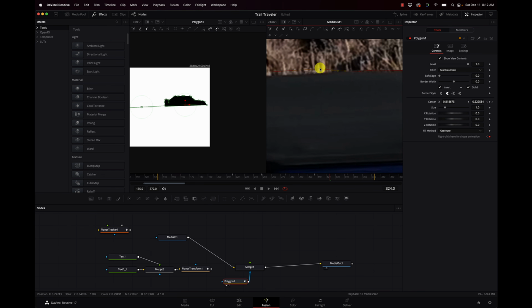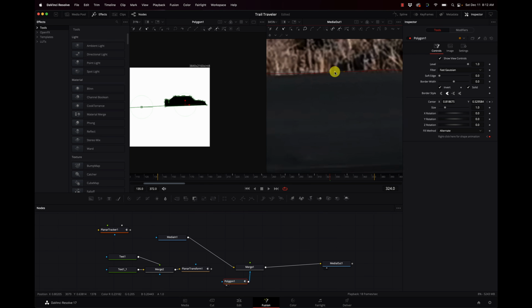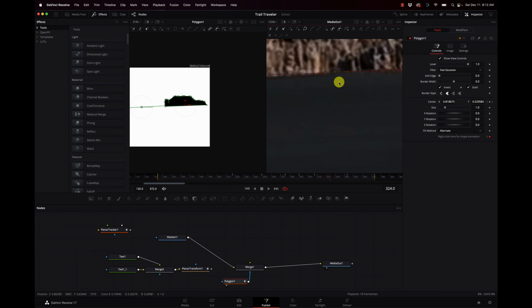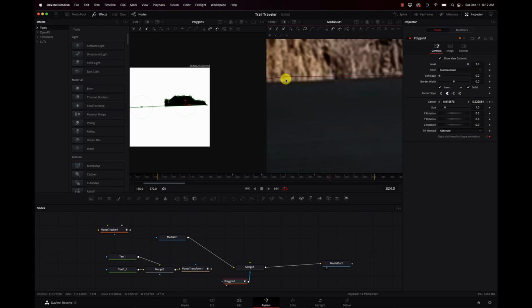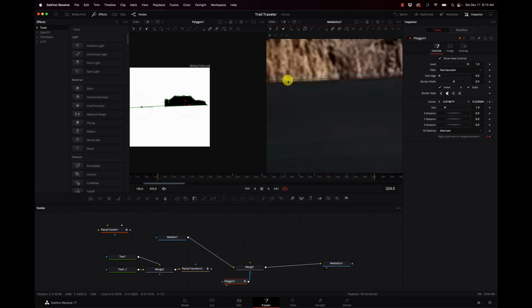Getting to know your keyboard shortcuts is going to do you lots of favors. I use the Option key or the Command key quite often. I hold Command and scroll my trackpad up and down, which zooms in and out. Then I'm moving things around by just not having a modifier and just using my trackpad.